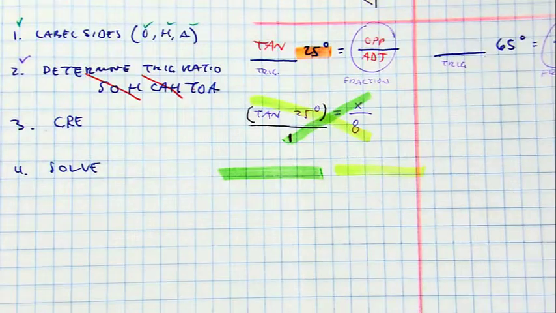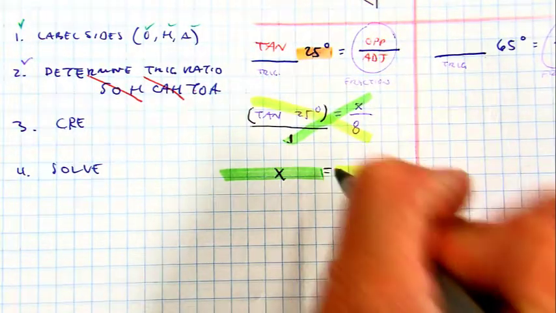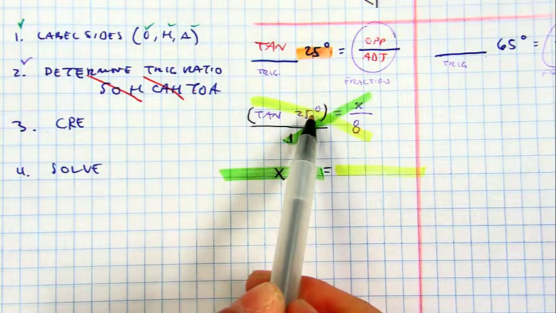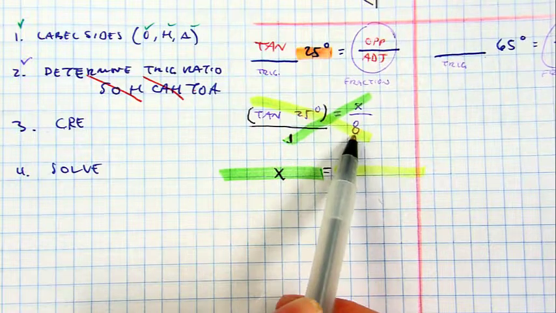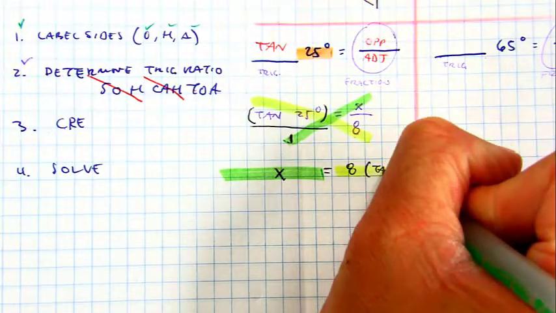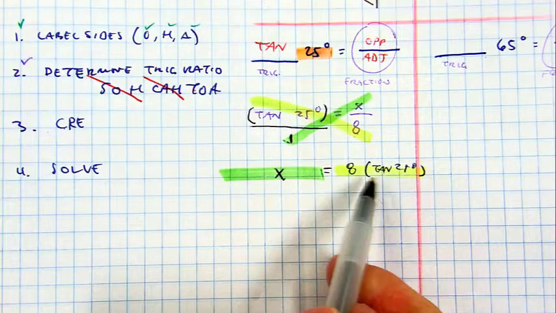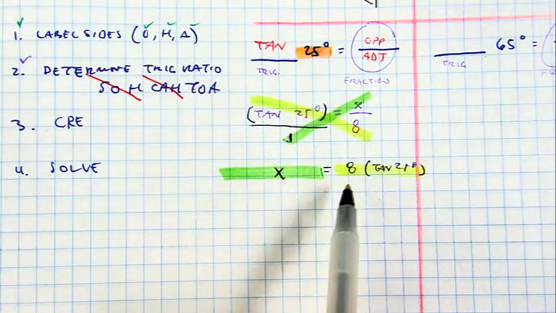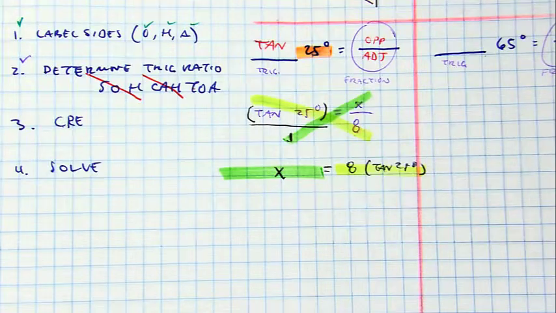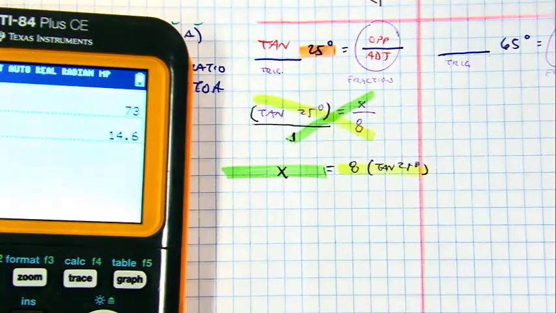So now I have 1 times x was just x. Pay attention. 8 times tangent of 25 is not 25 times 8. 8 times tangent of 25 degrees. That's why I put the tangent of 25 in parentheses. This is nice. I have a calculator-ready equation. What you're putting into the calculator, I can also input. So let's do it together. That way I can also give you partial credit.